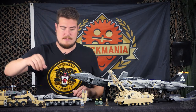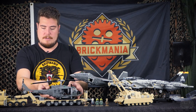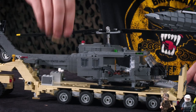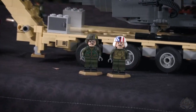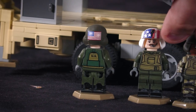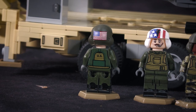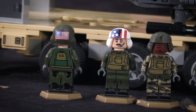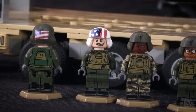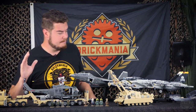Moving on to our final kit — we already did the gunship version, so that means the older version of the Huey is now retired and in the vault. It does come with an awesome little crew of four. Check out the UV printing on these incredible custom-created helmets, and you can see old glory on the back as well. It includes brick arms printed elements, opening doors, and other features. Not to mention we've also got store cards and the certificates that Dan signs — all included in these builds.